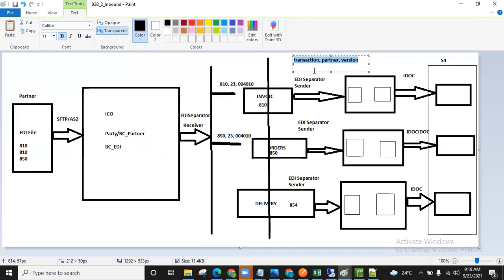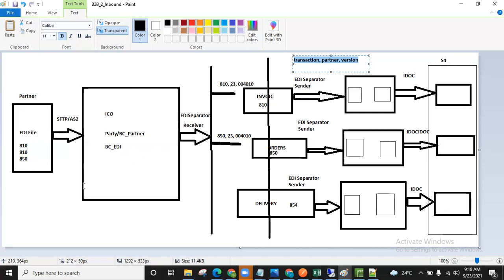And now it is searching 810, 823 and 240. Now if this combination is found in any of these channels, we already have one channel, right? With this 810. So it is matching, it will go down. This is successful. And again, here, let's say you didn't configure this channel, and some partner number or something doesn't match. I don't know whether partner number is a parameter or not, but if it doesn't match, you will get an error.